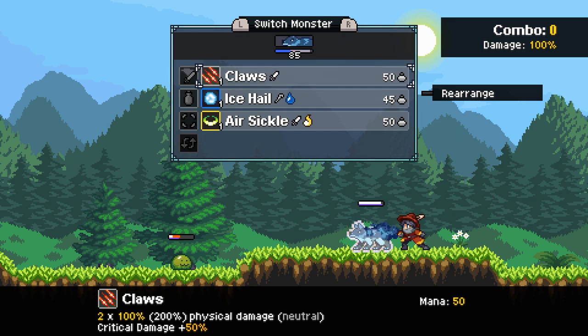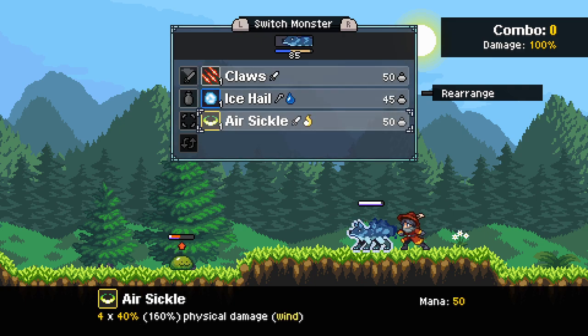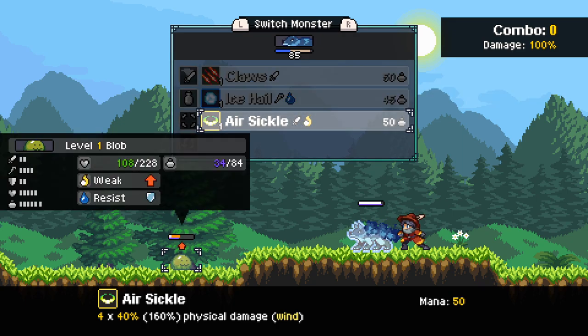All right, and we do have a mana meter. You can see a mana meter, the icon where it says 85. So it's showing you what you're going to be using. I'm going to do another air sickle attack. And you kind of regenerate this a little bit after. I'm going to kill this monster, but after every attack you do regenerate some mana, but we'll go over that in a little bit.